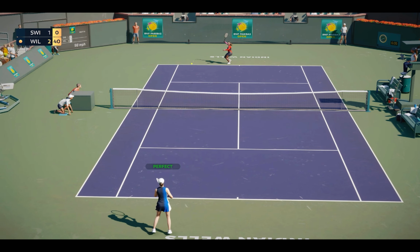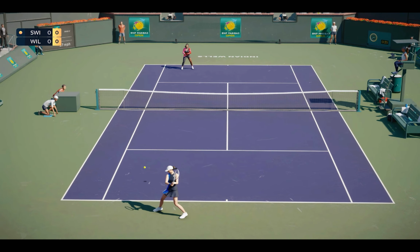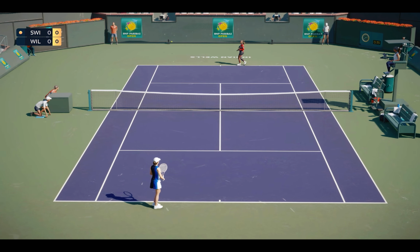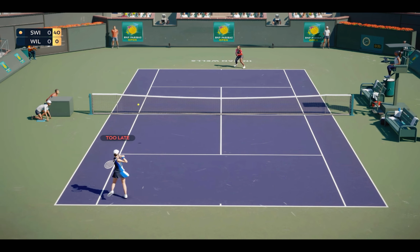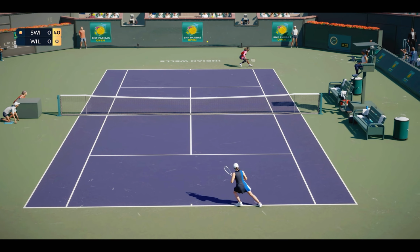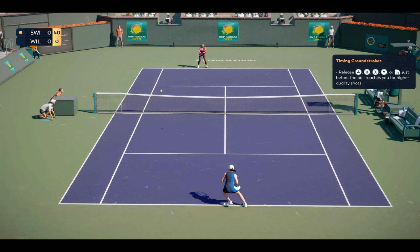Returning a ball is easy. But timing it to perfection, that's something else. Getting your swing at that exact right moment plays a huge part in your power and your precision. There's four possible results here. Too soon, good, perfect, and too late. The ideal time to release the input is just before the ball reaches you. And just to underline, it's all about when you release the input and not when it's pressed.